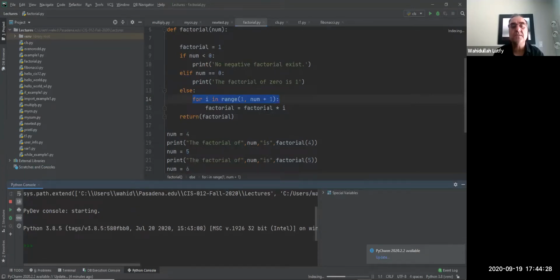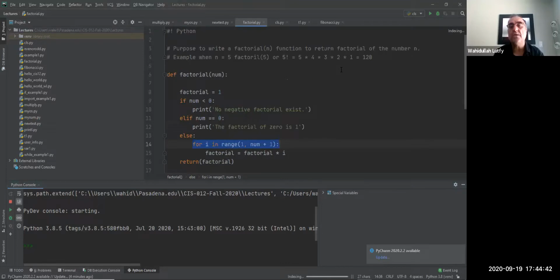A factorial, when you call it inside, the name is factorial, and you're passing that factorial of it. So what is a factorial? In mathematics, you could write factorial of 5 with an exclamation mark after it, meaning that 5 factorial is 5 times 4 times 3 times 2 times 1. Every time you reduce one number until you reach 0, and factorial of 0 is 1, factorial of a negative is not defined, and that's why these if statements are there.